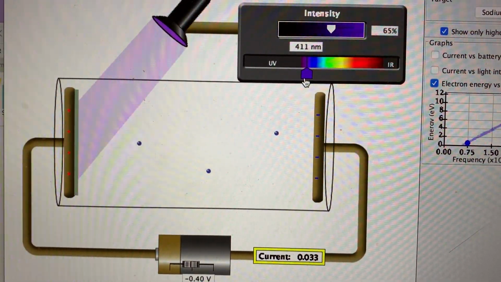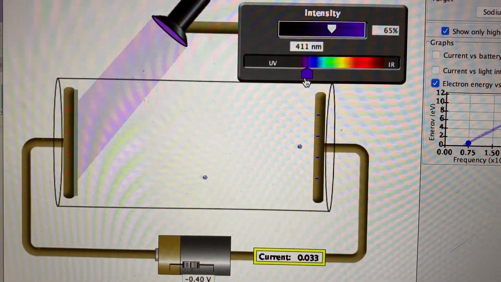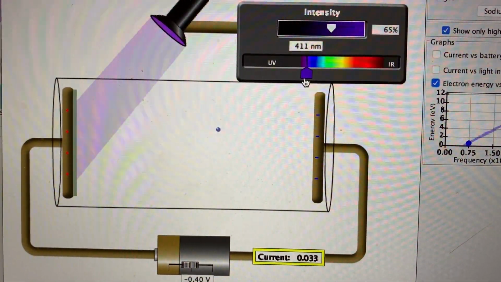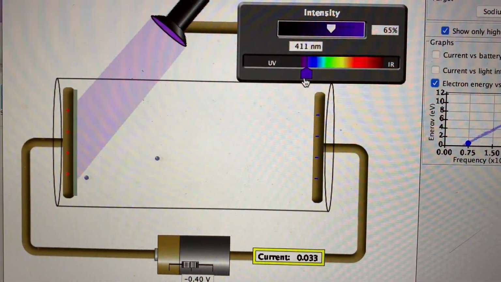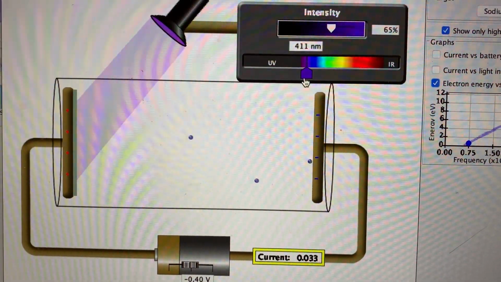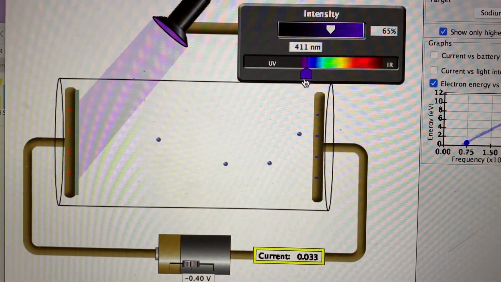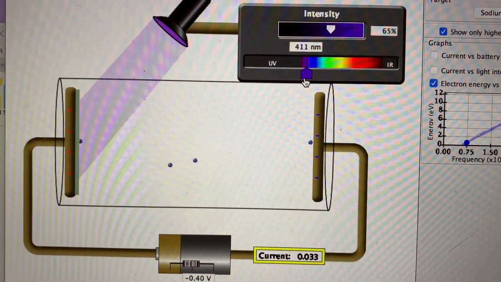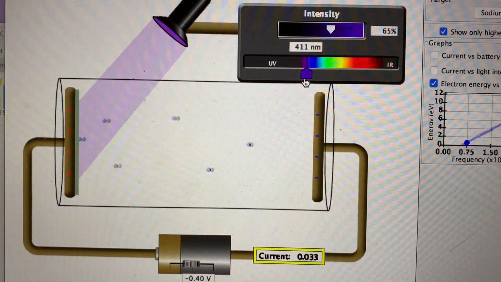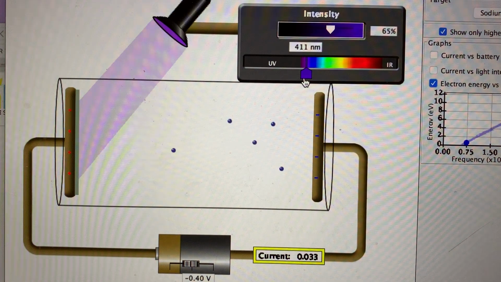It does use Java. It is picky. I tried to get it to work on a PC, and I had problems with that. I had to load a player for JAR, basically a Java player, to get this to work on the computer. But you can play around with it and you can see what happens.